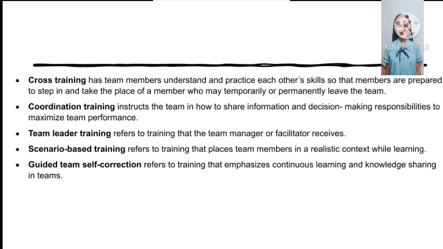Example nito ay yung mga management team sa isang companies. Since yung task ay maramihan at complicated, the team leader or manager should do his best in order to facilitate and guide well the members in order to achieve a successful result.